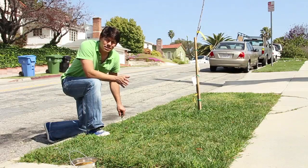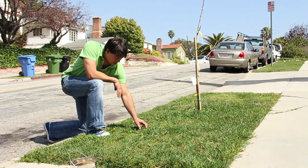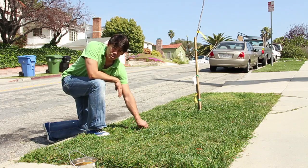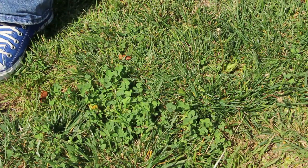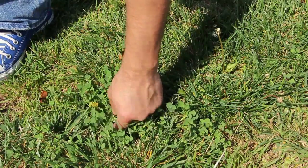The fact is that weeds are fairly easy to control and take care of. One of the nicest things I've found is that a lot of weeds are kind of fun to pull because it looks like they may be covering a lot of area, but in fact it's one little weed that has spread over a large area. So you can pick up nice big chunks of weeds just by getting at one root.